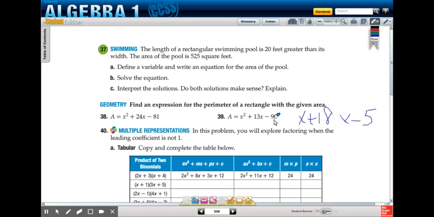All right? And 18x minus 5x will give you the 13x. So that's the factored form of the area. Now, if I set those both equal to 0, you're going to get a side length of 5. The other one appears to have a side length of negative 18, but you know what? You can't have a negative side length. So your two side lengths are 18 and 5.